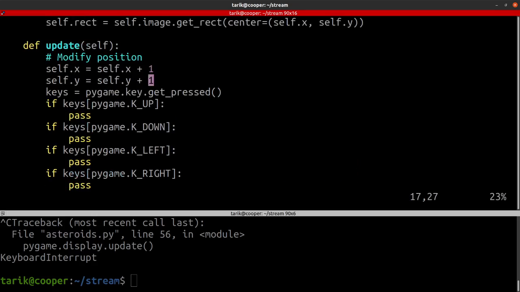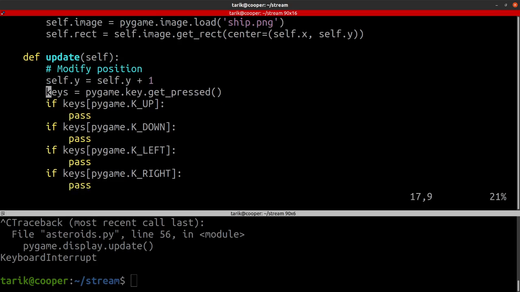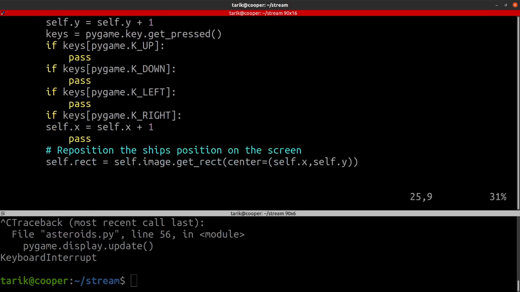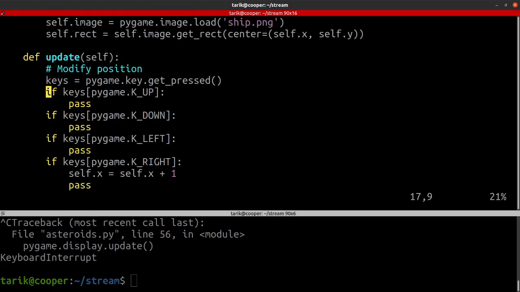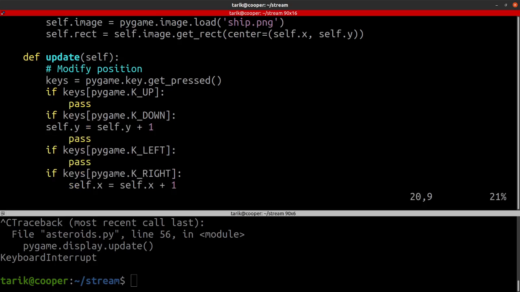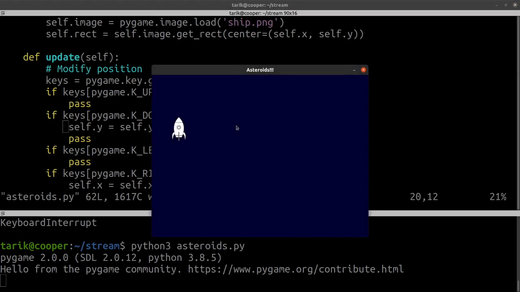So we've got the x plus 1. What we can do just to get something working, there we go. So we're increasing the x by 1 and the y by 1 when right and down are pressed. Give that a go and the ship should stay there. We press the right arrow, it moves that way, press the down arrow, it moves that way.